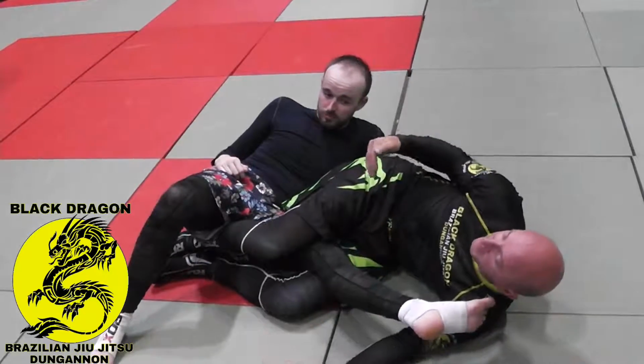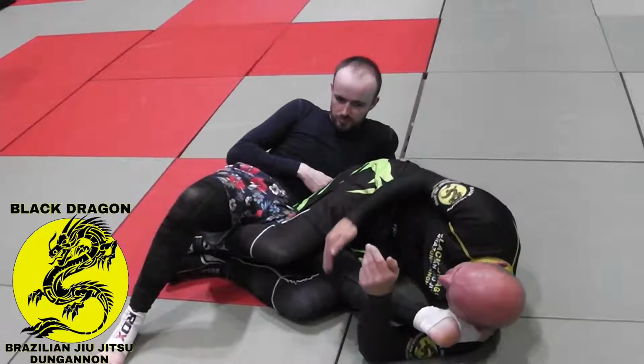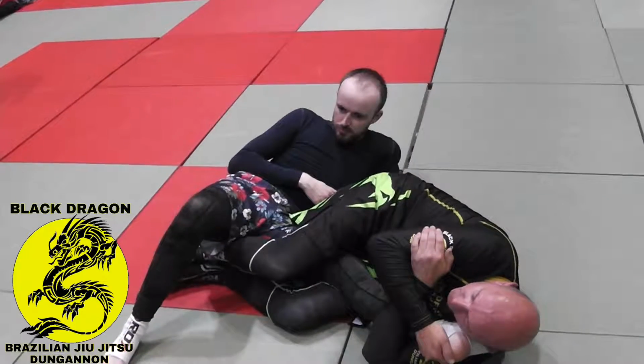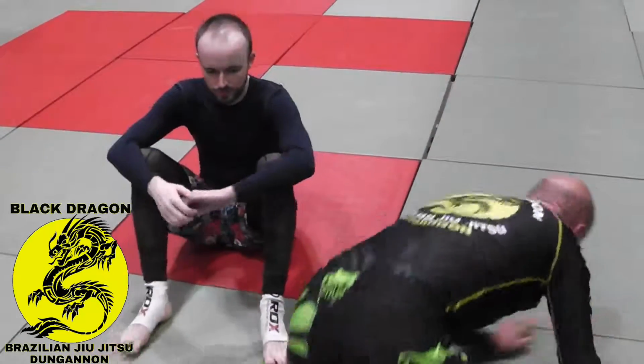Because Carl's main escape, which we're going to look at next, is a rotating movement, I want this pressure here so he can't rotate his knee. His knee is going straight into my gut, so I want it level with my stomach. And from this position, I just straighten out the knee bar. Again, one more time.